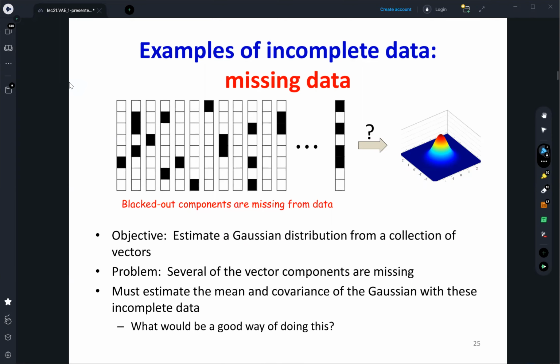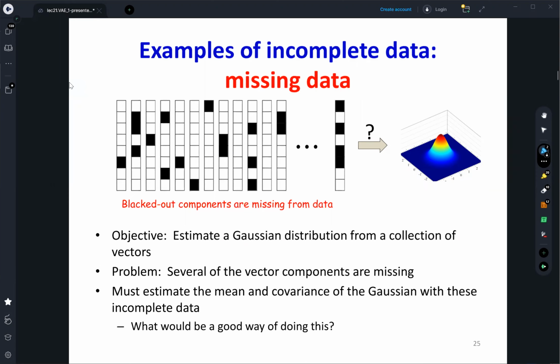For example, the census board takes census of people, and it asks them various questions, including, what is your income and whatnot. And amongst these, some people will not answer some questions. For example, a person might choose not to answer about their race, or about their income or whatever else. And so many of these vectors are going to have missing components.